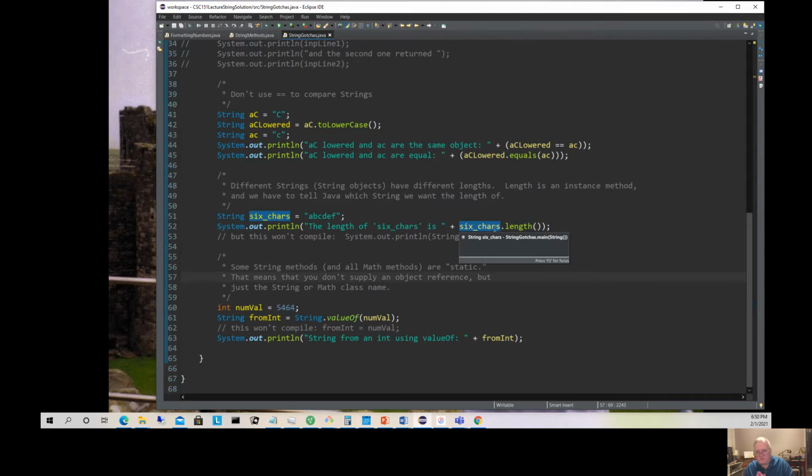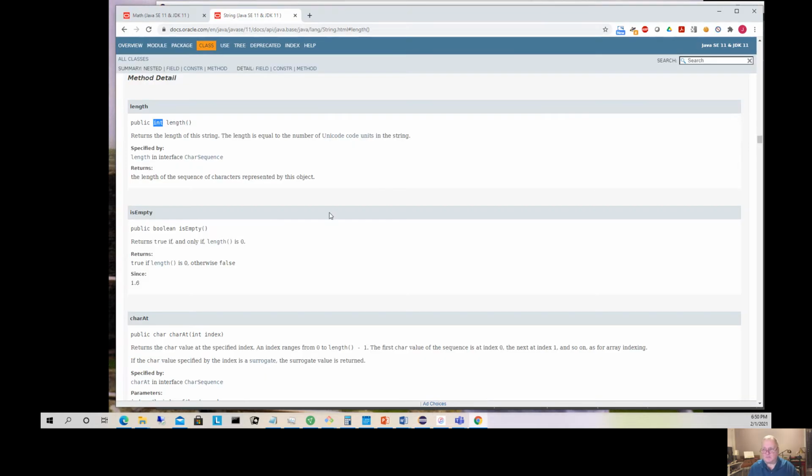And it says the length of 6 chars is 6. Now, one bit of confusion that students have is when to use a static method and how, and what about these instance methods. I said that some methods on string are static.